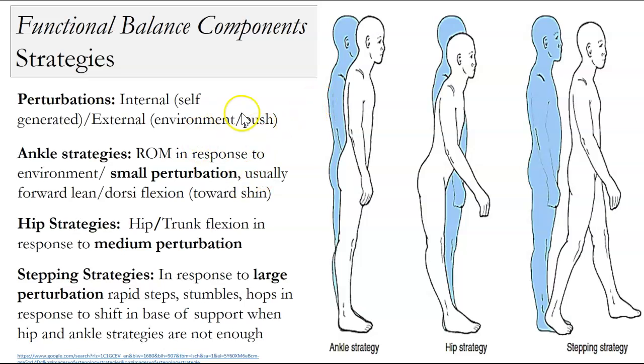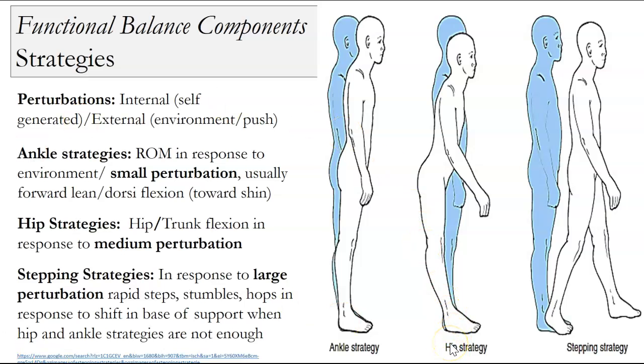And you have these different strategies. I think we may have talked about these briefly in 300. When you lose your balance, your body uses different levels of strategies to keep yourself upright. The first strategy is the ankle strategy, so you need good range of motion in your ankles. What do I mean by that? You're walking along, you hit a hollow or uneven ground, and your ankle range of motion kicks in and adjusts to that. It's not too bad; you can maintain your balance. It's your first line of defense.